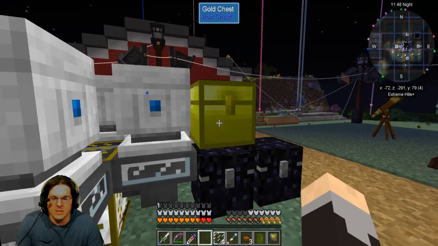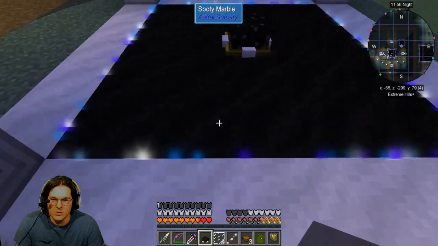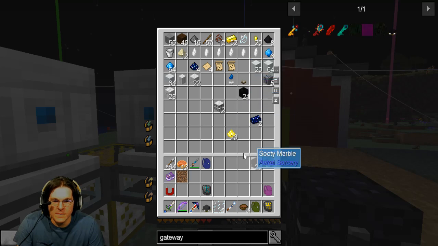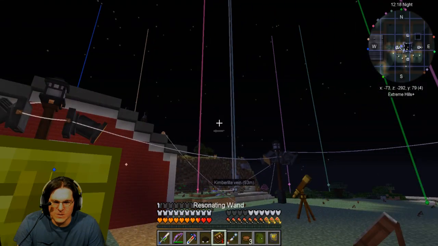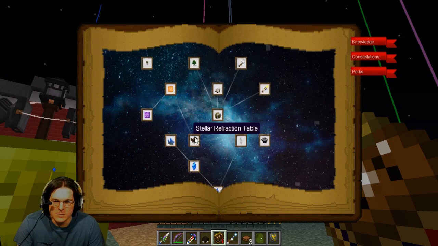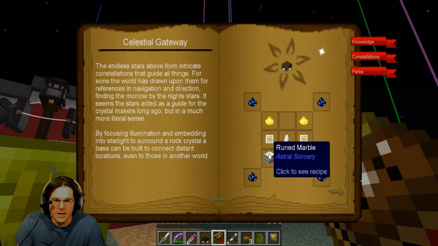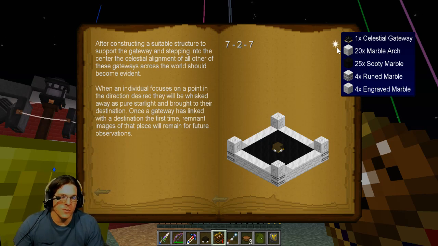Okay, you go away. Now, the Celestial Gateway itself is 1, 2, 3, 4, 5. 5 by 5, so 25 sooty. I should probably just look it up in the stupid manual instead of trying to figure it out, but... As a matter of fact, I probably will. It's just smarter. Did I determine if there was a search function in this? Because I'm not sure if there is. So that's... No idea what that is. I should look at that at some point. Celestial Gateway. Alright, cool. So, 25 city, 20 arch, 4 rune, 4 engraved.